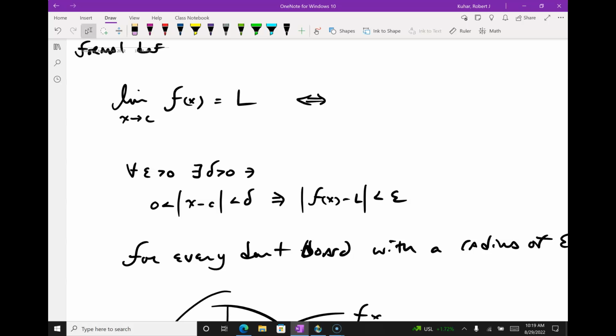What part about this formal definition says I don't care about getting all the way to C? What part of it says I don't care about getting all the way to C? It doesn't have anything to do with the... Exactly. So if I let x go all the way to C, I get C minus C, that's 0. I want it to be bigger than C. So I don't care about getting to the x value. But I want to make sure I can predict the L, right?